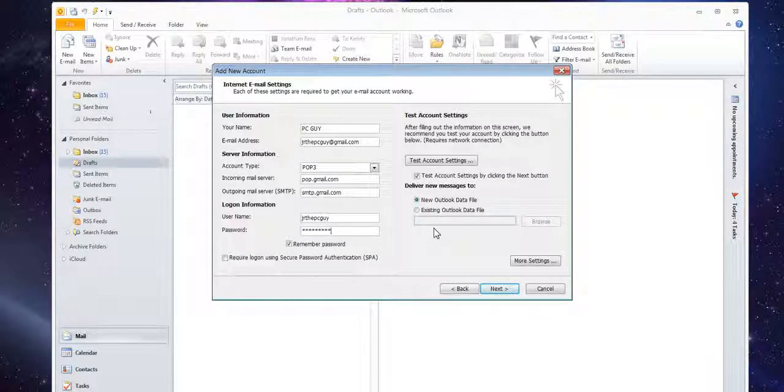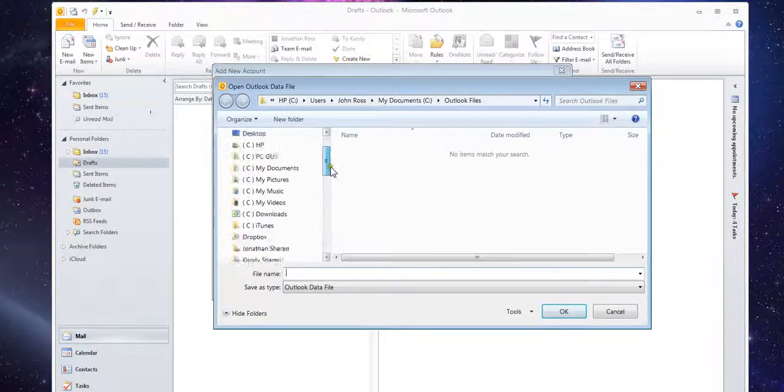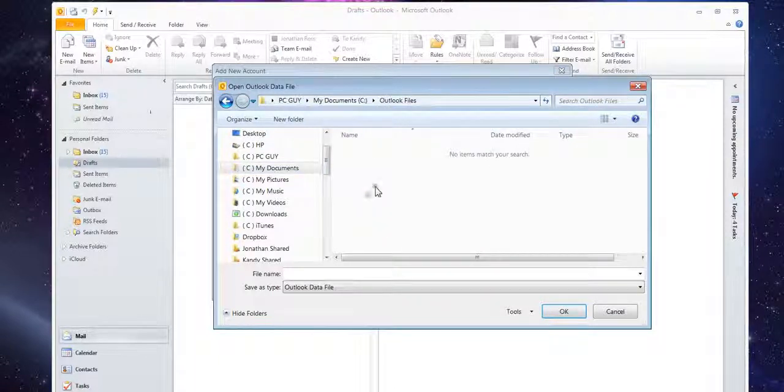It's going to be called Outlook, and that is where it's going to save your archived emails. Now, I'm going to click on the existing Outlook data file because I've already got emails set up in Outlook, and I want them all to be in the same spot. So I don't want to have my emails set up in several different places. That makes it a lot easier for me when I set my stuff up.